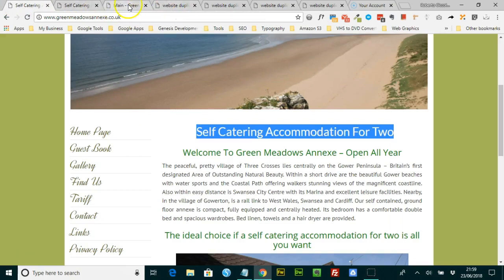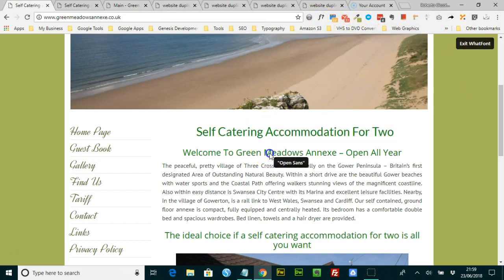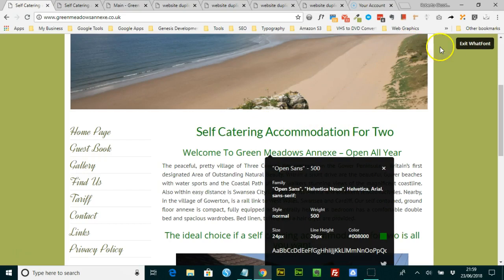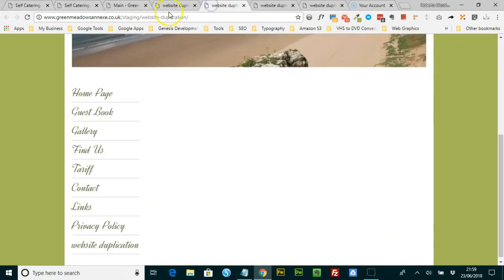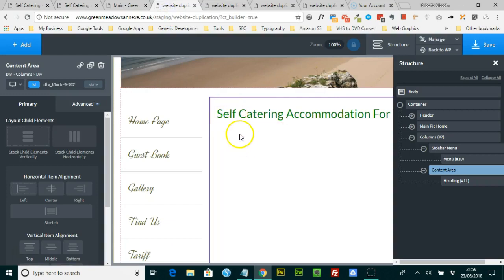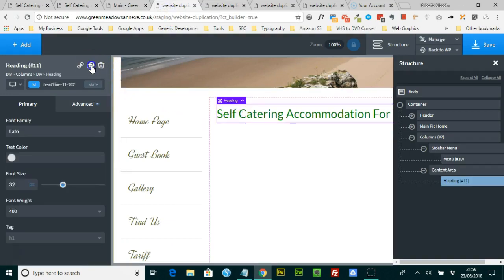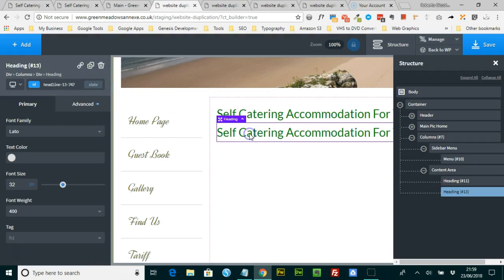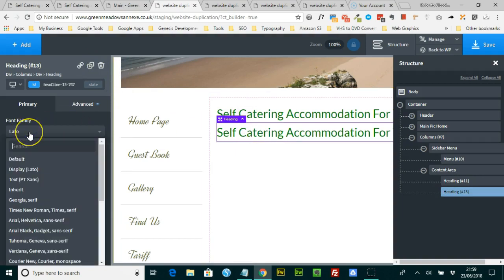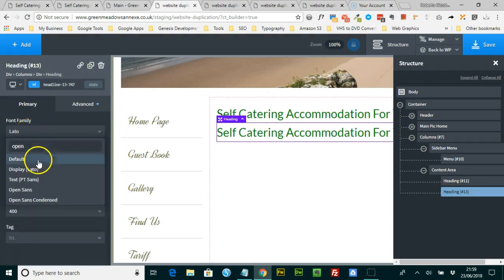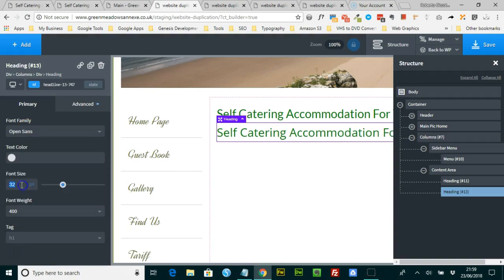This looks like a smaller Open Sans 24. Okay, Open Sans 24. I can easily duplicate this one and say that this one is Open Sans 24. All right.